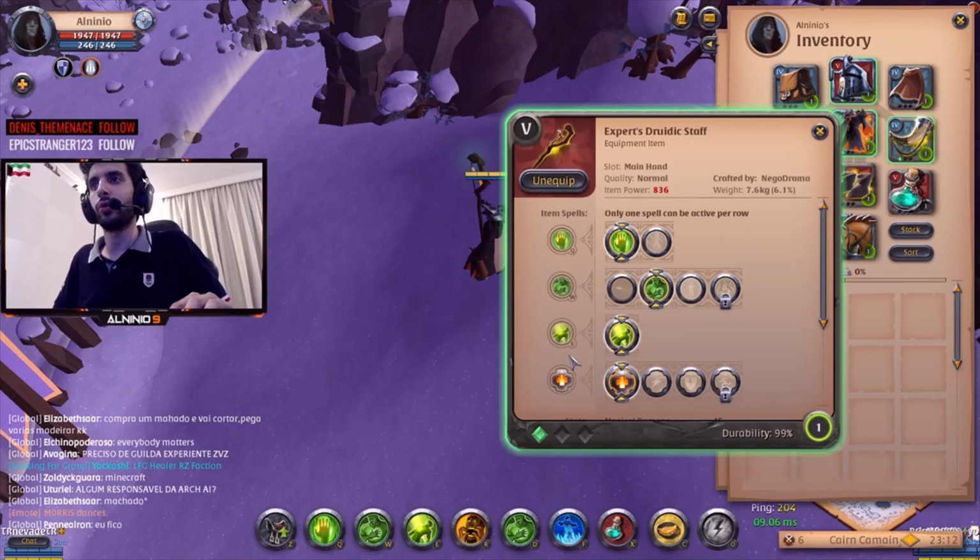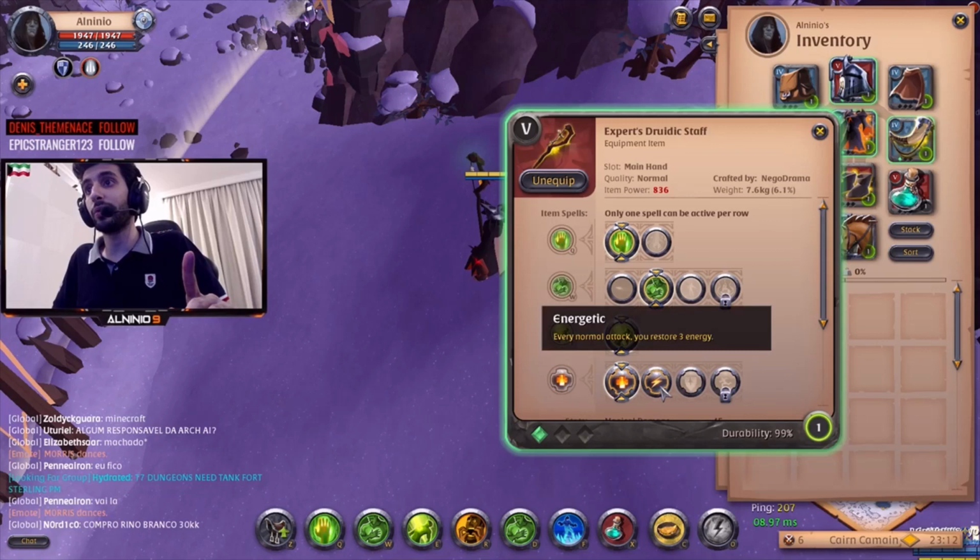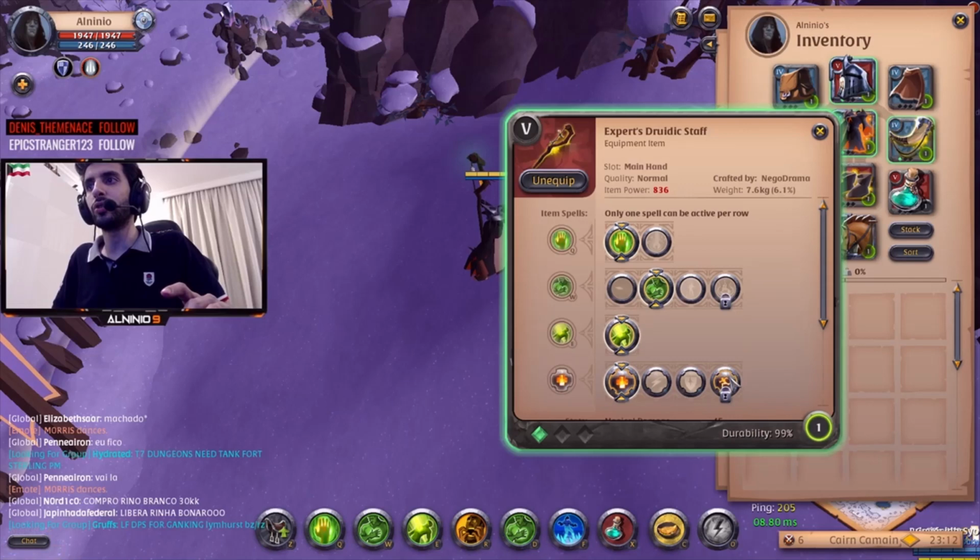And finally, you want Hit and Run when you unlock it, because, I mean, this is not really amazing. Your heals become 40% stronger, sure, it's okay temporarily, but this is really what you want. But this is the best option until you unlock this, basically, right? So that's it for the staff.